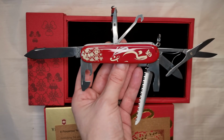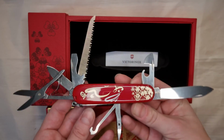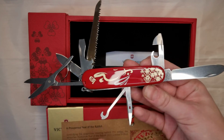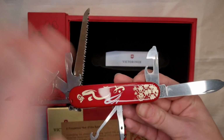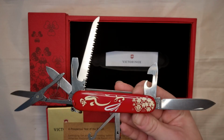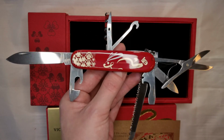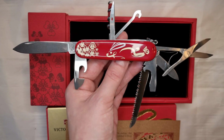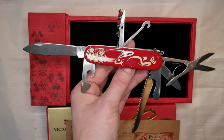We can have a great look. And here are all the options of the Huntsman. Maybe I should take it from this side. So you've got the hook, the reamer punch, the corkscrew, scissors, a small blade, can opener, bottle opener, the saw, and the main blade. And yeah, it's my favorite from Victorinox, the Huntsman, really, because it's got all the necessary options. Also, it is a bestseller. And so here we go, voila.